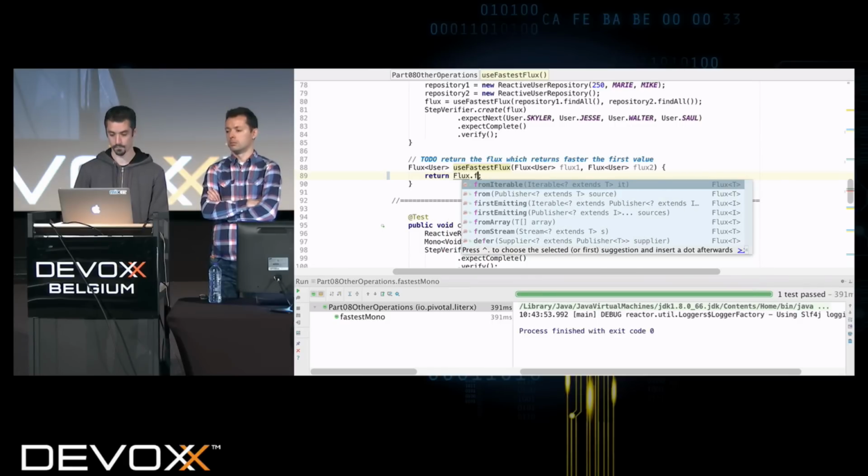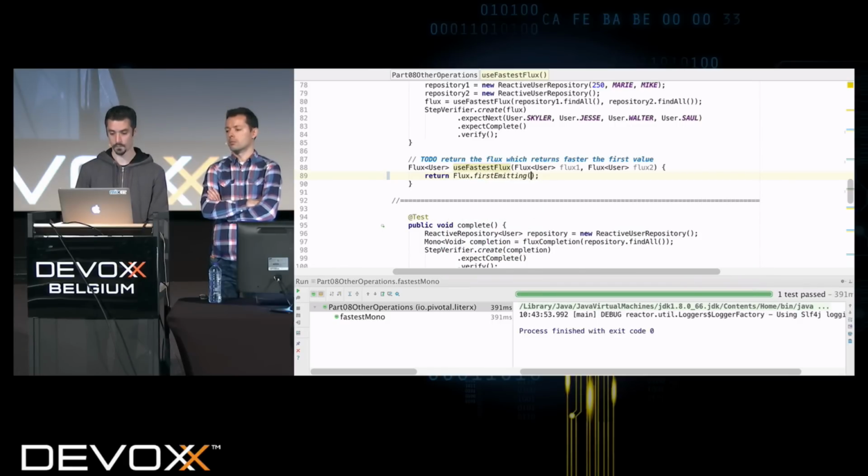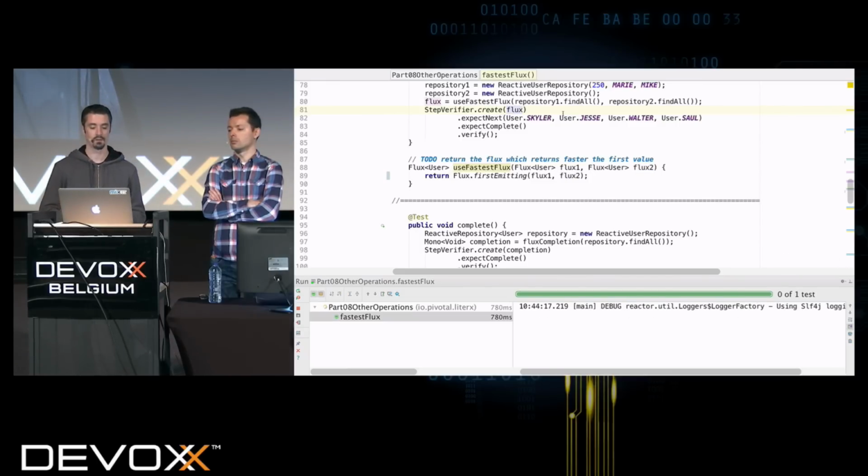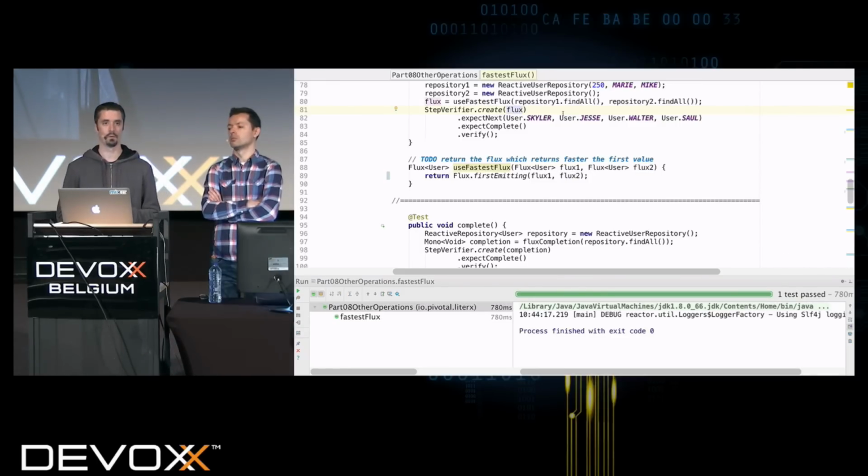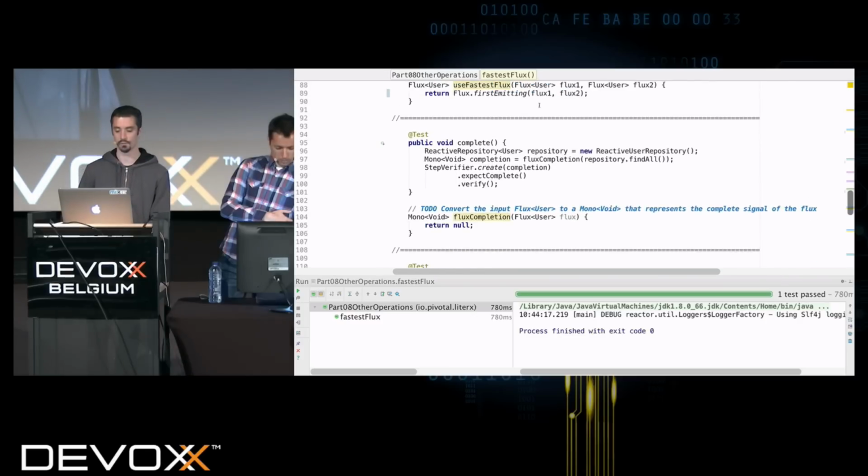Okay, and here I provide the two fluxes, and it's the flux that emits the first element that will be used for all the elements. That's not mixing. Basically, the flux that emits the first element wins and will be used as the source for the returning flux.